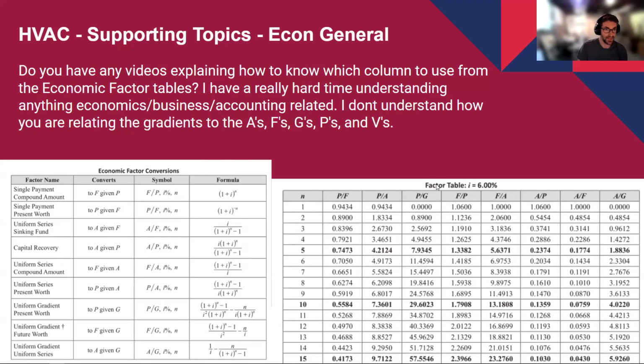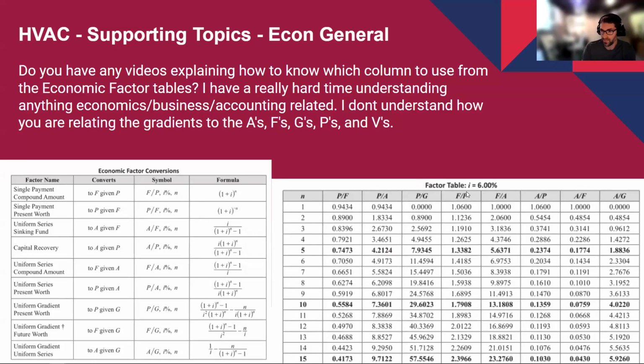For your convenience, they've assembled tables, and the tables are nice. They don't have tables for every interest rate though. So that's the problem, is you might have to interpolate between the values on two tables, or you may have to come back to the conversion formulas that are here. So if that's the case, then you do what you have to do. But if you do have the interest rate and the problem is from one of the things that there is a table, then you can go straight to the table, which is wonderful.